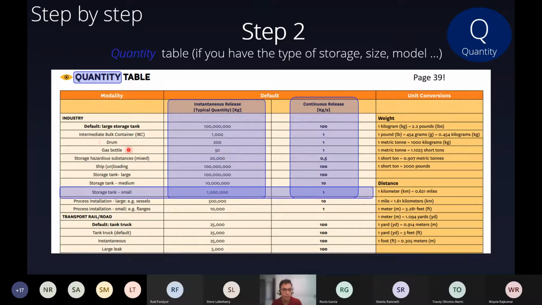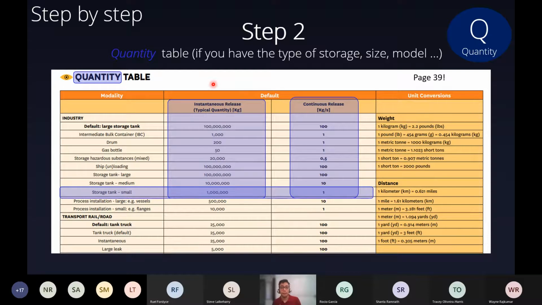So for example, if you know that they manage drums, it's 200 kilograms per drum. And let's say it's a medium capacity industry, and you have documents that they've been having, let's say, 50 drums per room. So you can start doing calculations with this, and then you calculate the total amount. Juan Carlos is going to explain a really good example at the end of how you make calculations if you don't have exactly the size of the quantity from the facility.